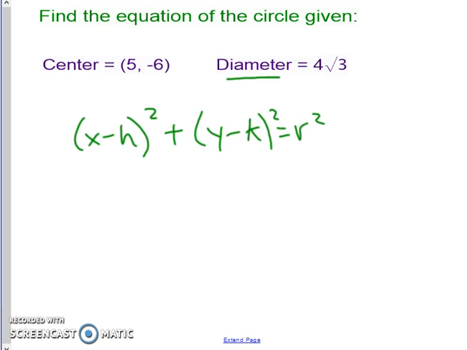So we'll first work with the diameter in relationship to the radius. Well, the diameter is equivalent to twice the radius. So if we go ahead and substitute in 4 root 3 for the diameter into our equation here, that would then be equal to 2r.